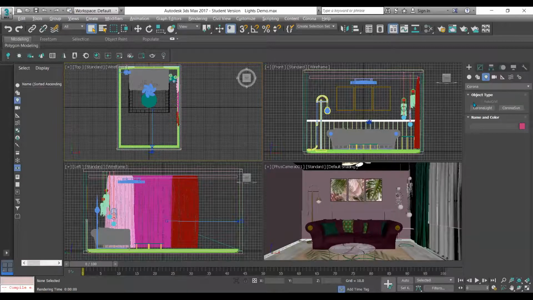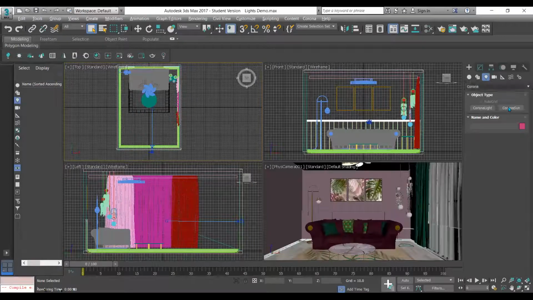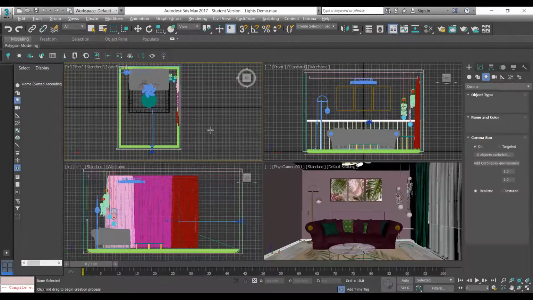All right, and over here I'm going to start with a natural light. I'm going to select the sun. Please do excuse, it does tend to hang on a bit. All right, okay. So I'm going to add the Corona sun.